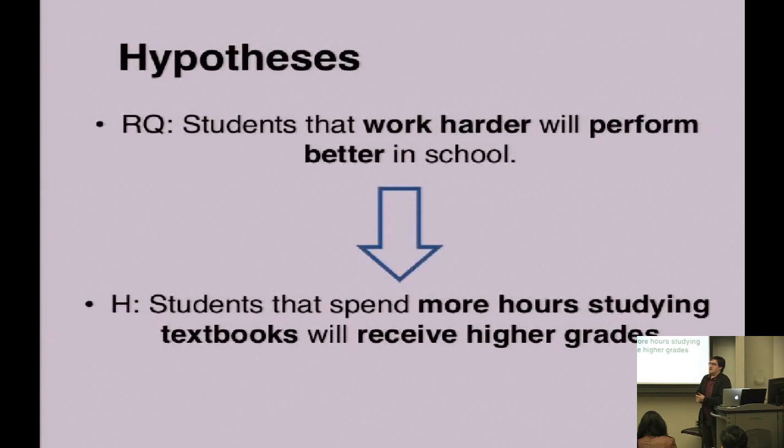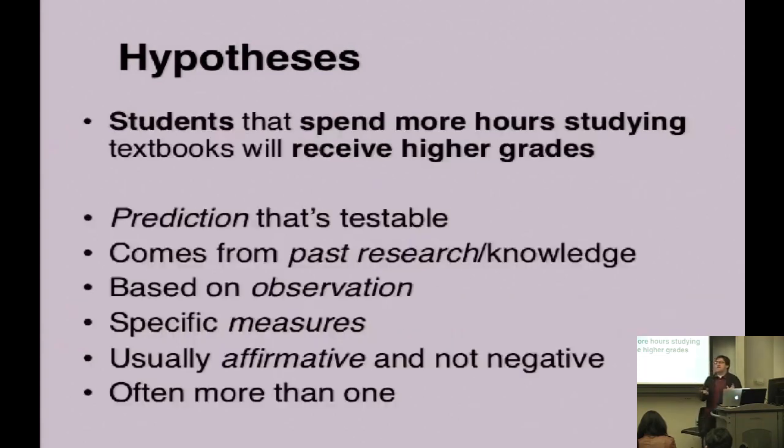What you'd probably end up doing to answer this research question is coming up with a variety of hypotheses to test all at once. How much are they going to office hours? How much are they doing homework? All sorts of other things relating to not just grades, but maybe how much they learn afterwards through a test. And so hypotheses in general contain a prediction that's testable. And when I say testable, I mean you can do an experiment and have an answer to this. Is it true? Is it not true?